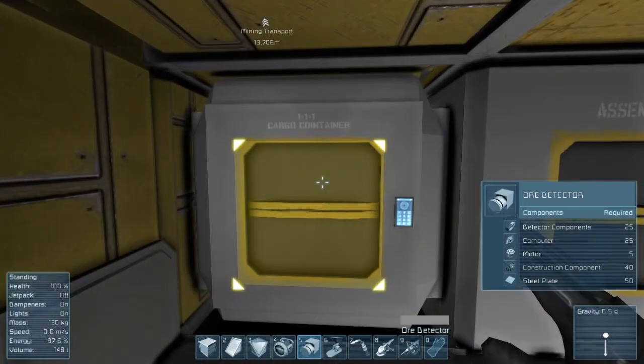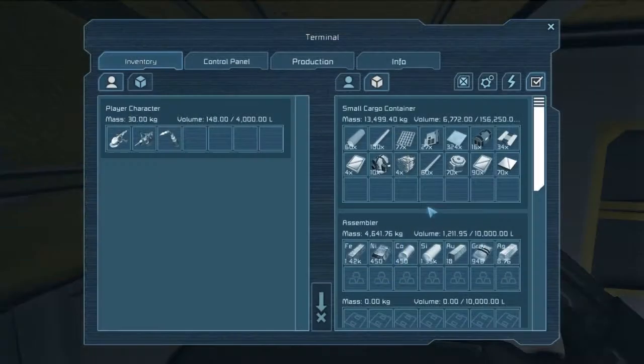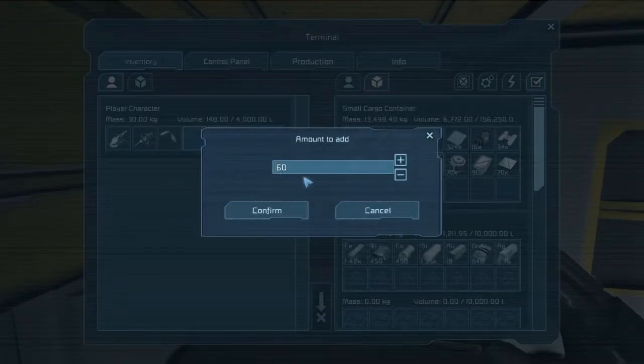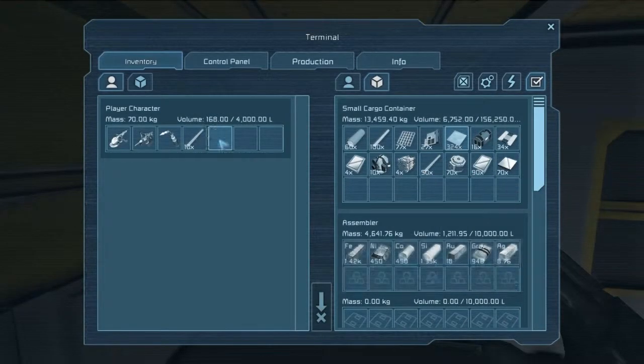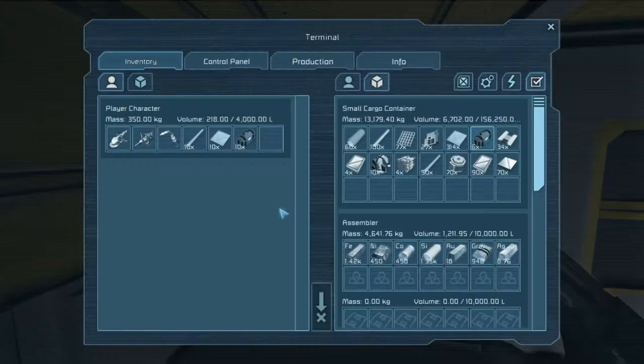What else do I need? If I hit G and I hover over it, I can see computer, display, motor, small steel tubes, construction component, and steel plates, huh? Alrighty, I'm not gonna remember that, but I know I need small steel tubes. I know I need steel plates. I know I need construction components. Yeah, I'm just throwing 10 in there because I don't remember what all I need. I need motors.